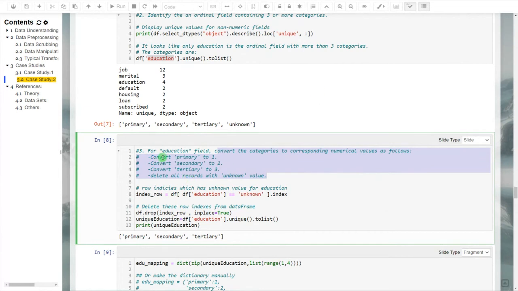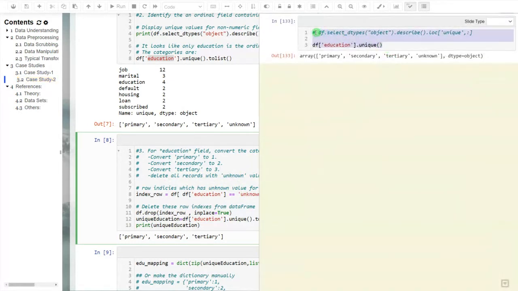Wherever I see primary in the education column, it must be replaced by the value 1. Wherever I see secondary, it must be replaced by 2. Wherever I see tertiary, it must be replaced by 3. And any other value, which is unknown, should be deleted. So these are the things that we need to do.